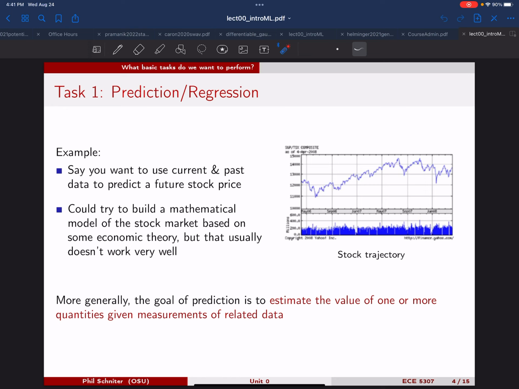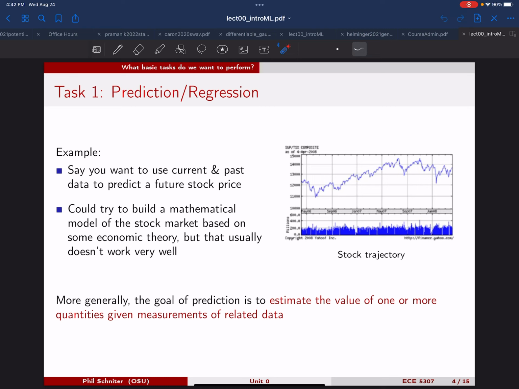Yeah, just the prices from the past month. Yeah, the prices from today and previous. What else? Is that all? Volume? Sure. Volume. What else? News, exactly. It doesn't have to be numerical. It could be articles, right? If you have a smart enough system that can read news articles and get relevant information from them, that's also valid too. Any other ideas? The prices of stocks and related. Yeah, exactly. Related stocks, all that stuff. So it's pretty generic. That's the point. The kind of data set that you can use to predict is quite generic.